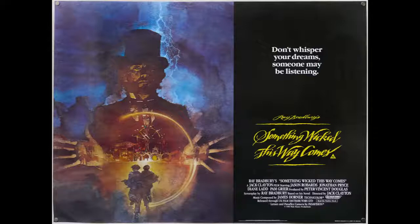This opening sequence was a second unit sequence photographed by Jan Keyser. I was in Oklahoma photographing The Outsiders and Rumblefish at the time this was done, and so Jan came in and did all the second unit work and some of the scenes that had to be redone.